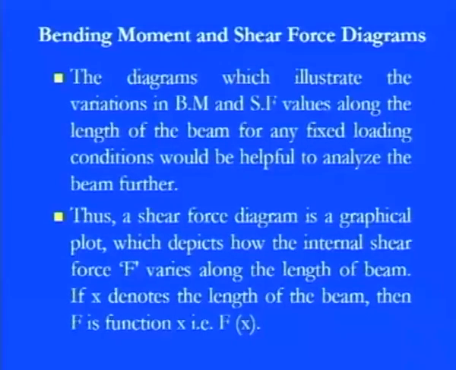Thus a shear force diagram is a graphical plot, or graphical representation, which depicts how the internal shear force F, the resultant shear force on the left as well as the right direction, varies along the length of the beam. And in the next figure, if X denotes the length of a beam, then F is a function of length. That means if X is the effective portion on which these forces are acting, then how they act. In the next diagram, I am going to show you what the shear force is, but shear force is a function of X, and we will see the effect of that.